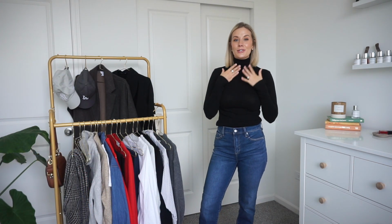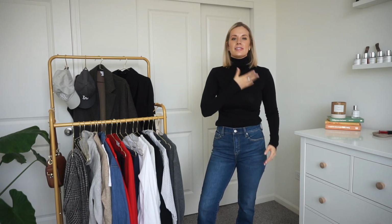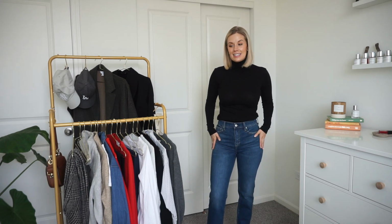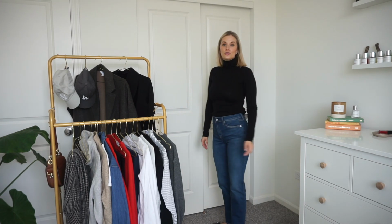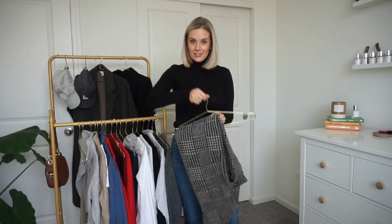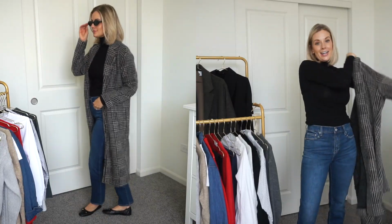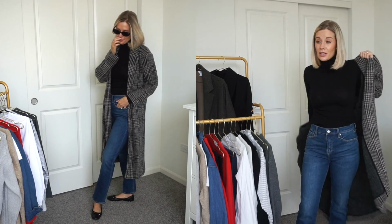Okay, so starting with the base of this outfit, I'm not normally somebody who likes turtlenecks, but this is so lightweight and airy that it feels so good. It doesn't feel like I'm suffocating. And I'm somebody who, once I find a pair of jeans that I like, I don't stray from jean brands. I stick with what I want. I'm so happy that my Stitch Fix stylist selected these jeans for me. So cute. And you guys know I've been trying to add a ton more coats to my life since moving to the Midwest. How great is this?